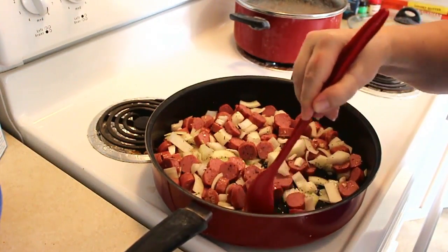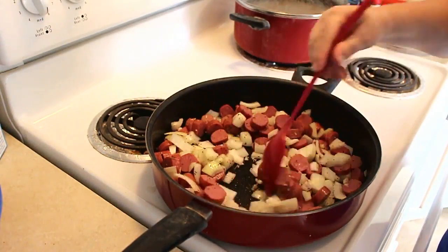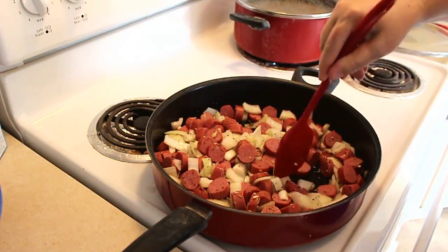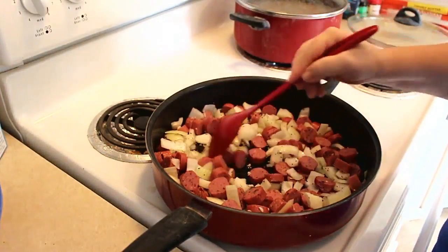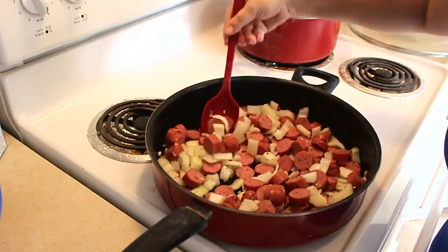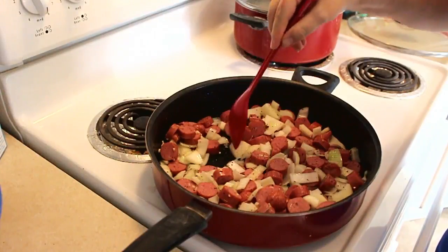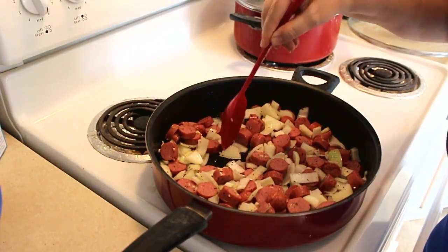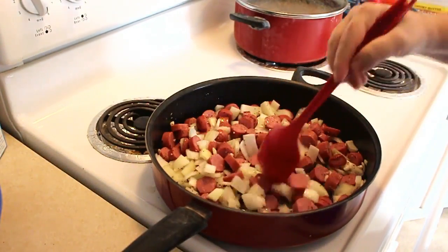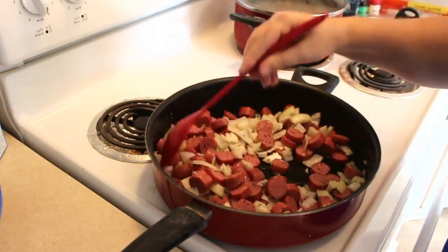And you remember, you want your onion chopped, not diced. A lot of people wonder what's the difference. Chopped onions are a slight bit bigger. They give a more hearty look as opposed to diced onions. Diced onions are pretty dang small. You usually see diced onions inside of a burger mix or something. But you want nice, big, fat, chunky pieces of onion. It gives a good hearty feel to the soup as this goes into the soup. So we are going to cook this up and let this sausage get nice and brown.